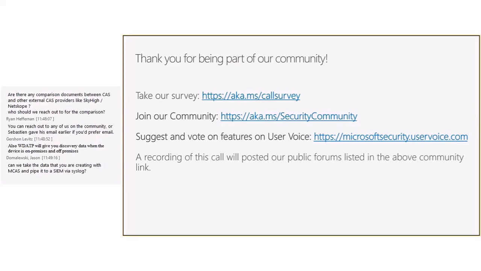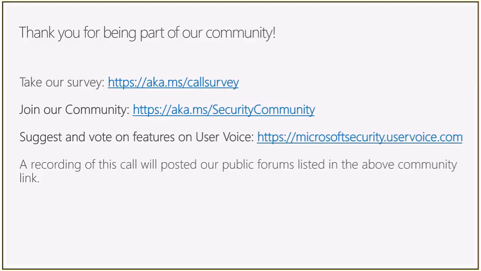Another question from Jason. Can we take the data that you are creating with MCAS and pipe it to a SIEM via syslog? Yes, you can. You can define what you want to send to syslog, either just the alerts that you configure or basically any activity. Any activity would be basically any kind of logon or file creation or even file download that happens to any of the cloud applications that are connected with MCAS.